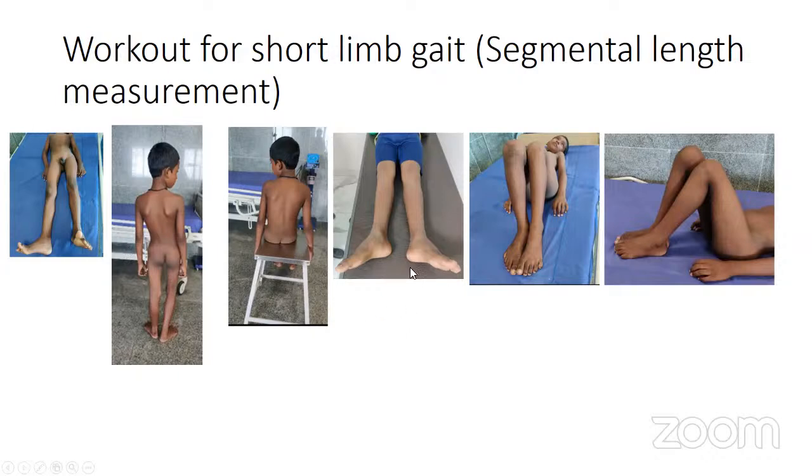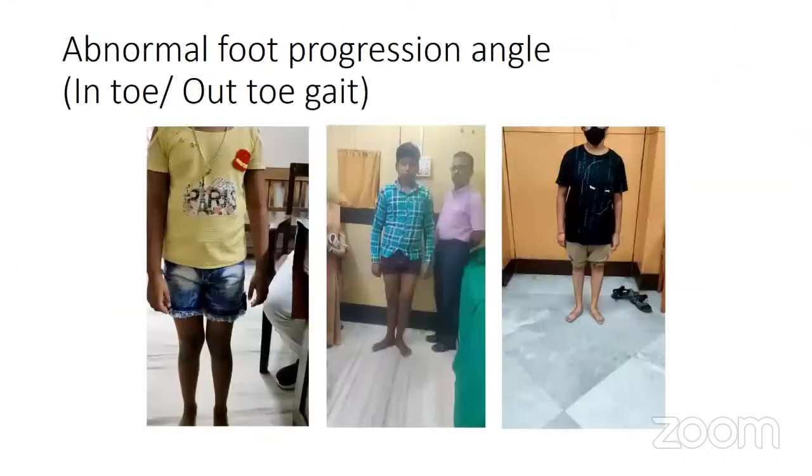Now again, which component is affected? And see the discrepancy of the level of the heel. Now you can see the simple test. It is Galeazzi's test. You can see both the limbs, both the heels at the same level. You have to check from the front as well as from the side. From the front, it is equal. From the side, the level is unequal. That means there's a segmental shortening of the femur. Now, which part of the femur is shortened? Supratrochanteric or infratrochanteric? This should be determined by the true length measurement.